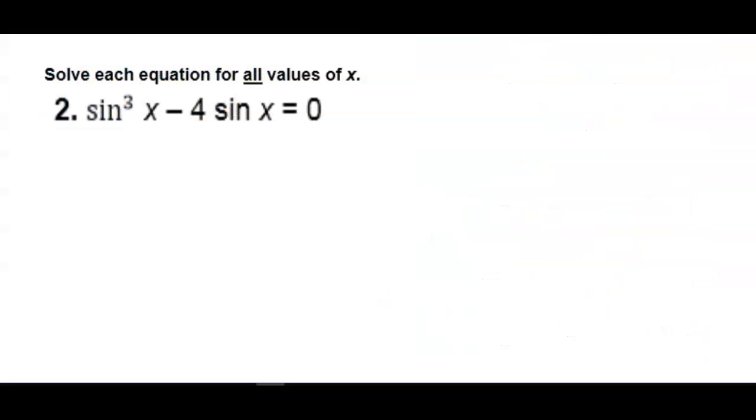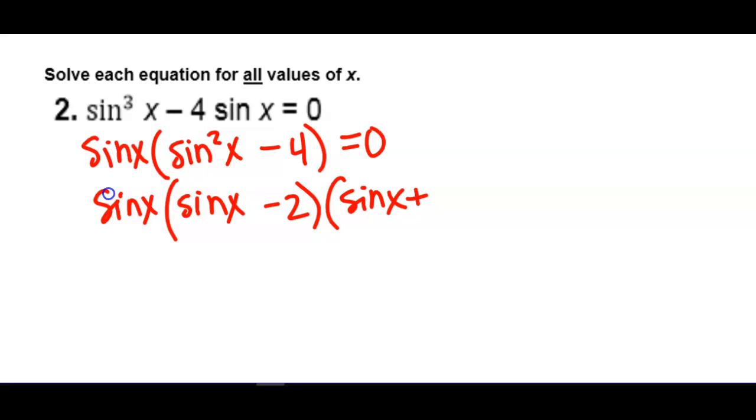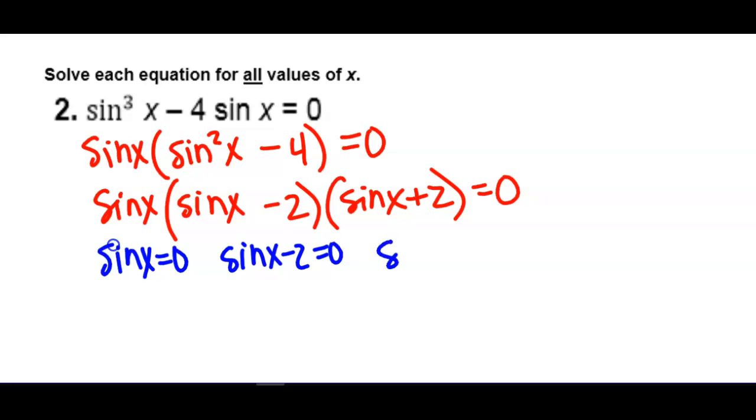So this is that kind of question again, where we don't want to divide anything out. We're actually going to factor out a sine x. That'll leave us sine squared minus 4, which is actually, those are perfect squares. So I suppose we could factor it. Sine x minus 2 and sine x plus 2. I say I suppose because the sine of x equals 0, or the sine of x minus 2 equals 0, or the sine of x plus 2 equals 0. Well, I got news.